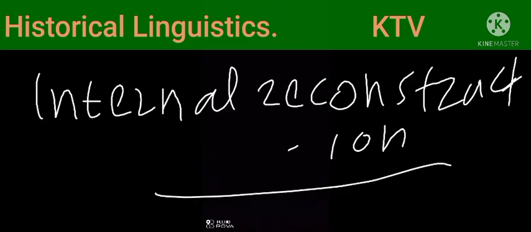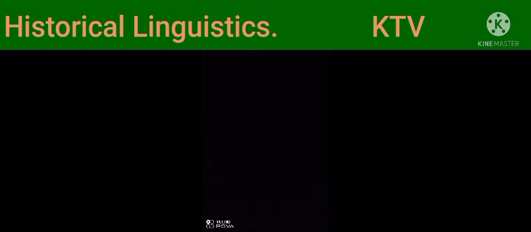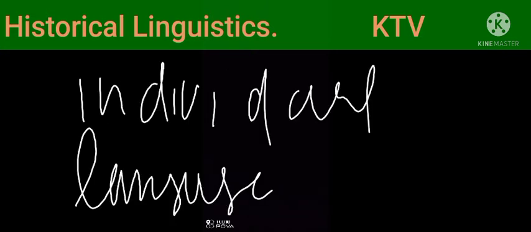Internal reconstruction consists of identifying phenomena and relationships within an individual language system that unambiguously attest to the existence of certain elements in earlier stages in the system's history. Examples are traces of early allophonic alternations preserved in the form of phonemic alternations in allomorphs, and the survival of earlier morphological structure in archaic paradigms in the form of suppletion.